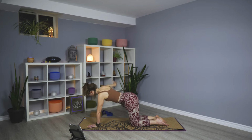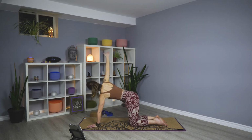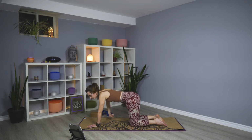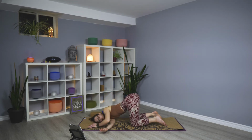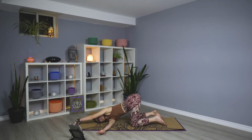Inhale, right arm up. Exhale, right arm down. Thread it through the left side, shoulder release. So travel all the way down onto the right shoulder. Left hand can stay close, or we can reach it out in front of us. Deepen the breath. One more inhale.